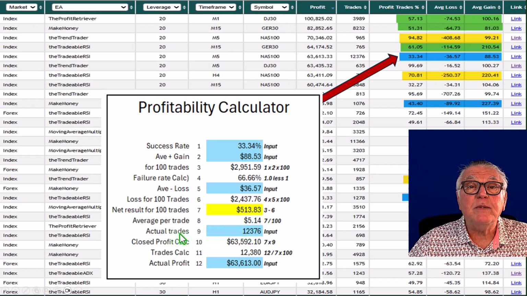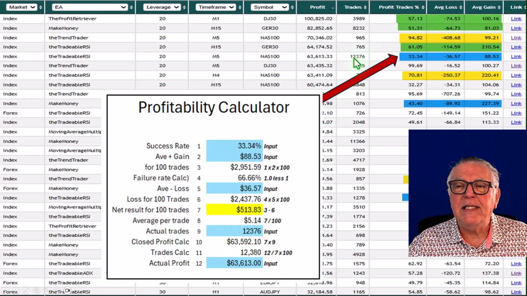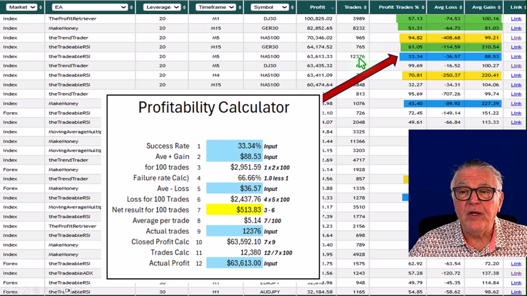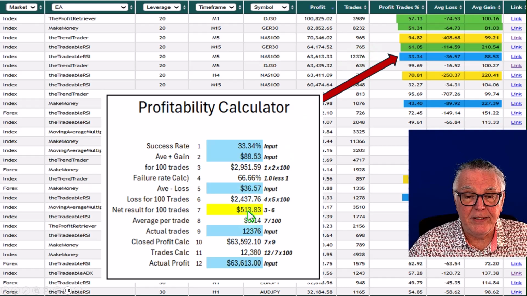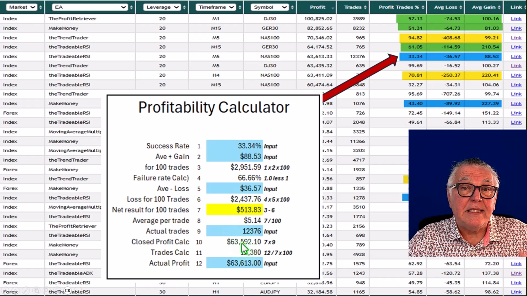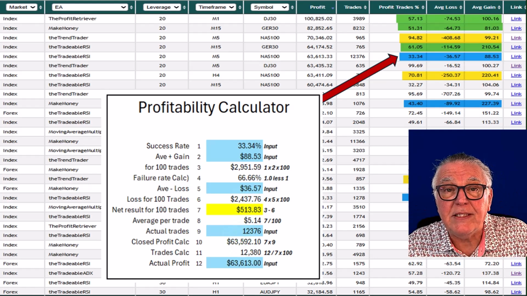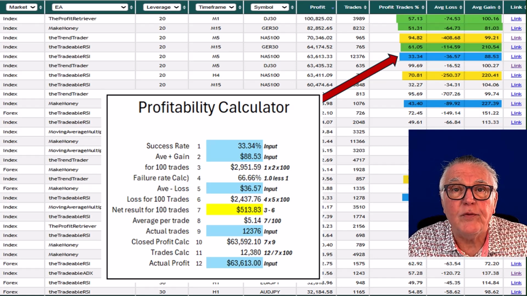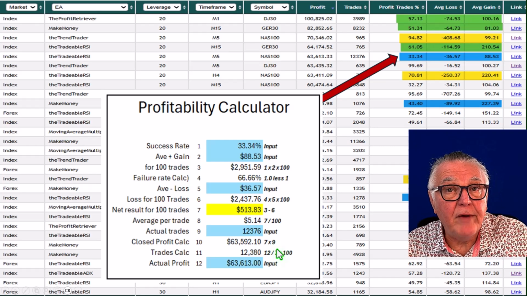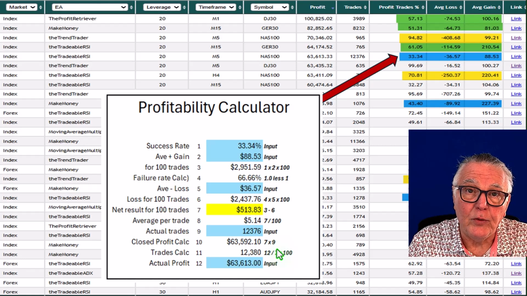And if you then multiply that by the actual trades made, and you can see this was a very active strategy. It traded the 5-minute time frame and generated 12,000 trades. So if you multiply the 12,000 trades, that is where you get that amount that has been generated. Now, they won't always be 100% because there's a bit of rounding that is involved here, but there you are. So that's how that strategy plays out. So what we're saying is you can be very, very successful with a low success rate, as long as the balance between your average gain and your average loss is a good one.